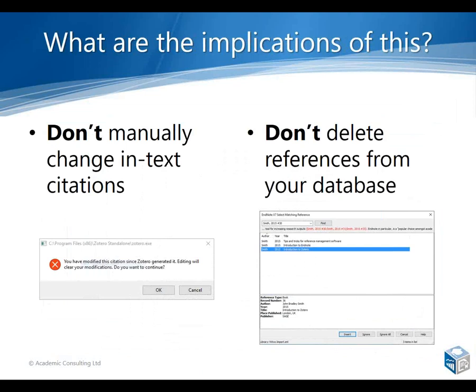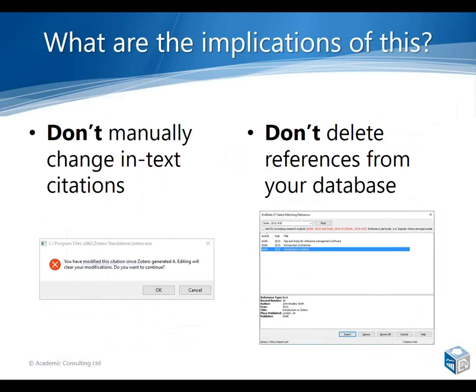The worst example I have ever come across of that was a PhD student that called us a number of years ago now. She had a 400-page document, and she'd gone through it at the last minute, and she had added page numbers into the in-text citations for all of her actual quotes that she'd taken from the literature. She then rescanned the document to generate her final reference list, and of course all of those page numbers were lost. So a 400-page document, I think there were about 50 different instances where she changed page numbers and all of that information was gone. So golden rule, don't make manual changes.